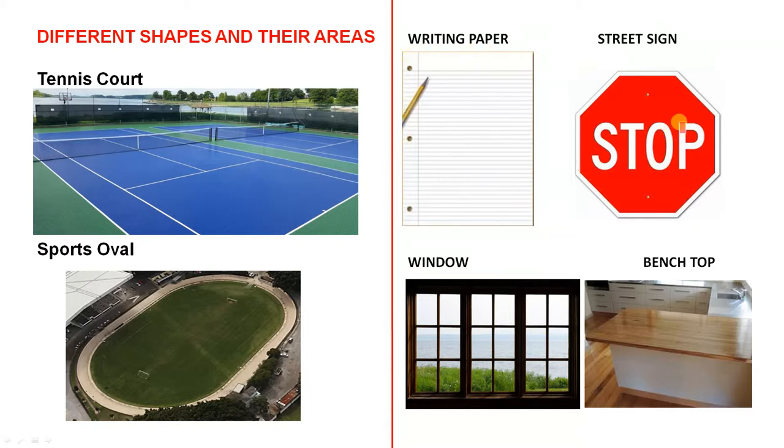Here's a stop sign in the form of an 8-sided shape. Here is a window with plenty of small windows, and then you've got that large rectangle there, and you've got 3 large rectangles, and you've got all these little windows here. So we can work out the area of the individual windows, or that section there, or we could work out the whole area there. Whichever is required, we can work that out.